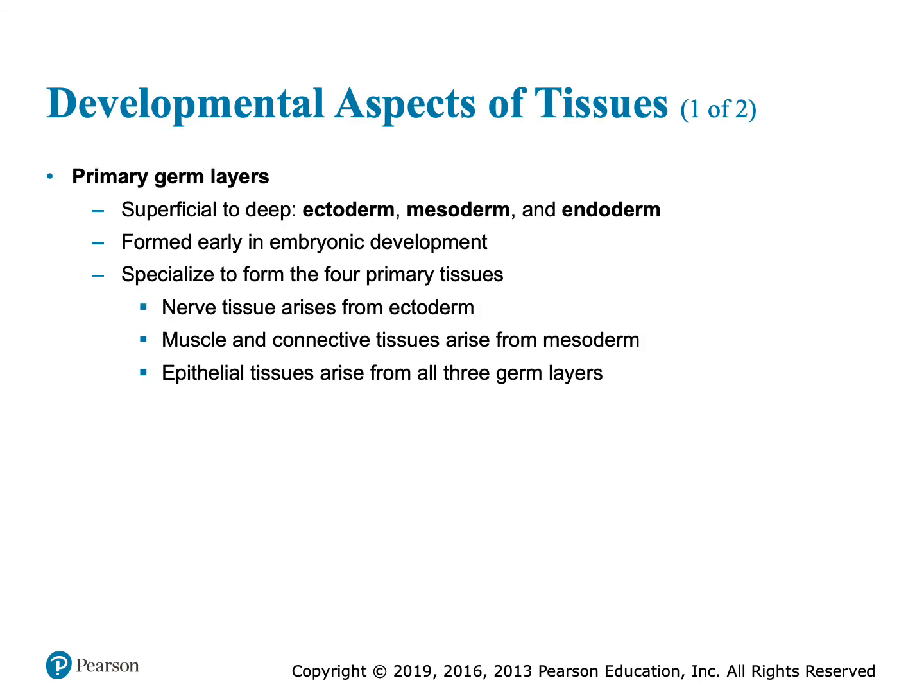So developing these tissues, you had sperm and egg come together, you got a zygote, it's going to go through rapid multiplication, lots of mitosis. One cell becomes 2, becomes 4, becomes 8, becomes 16, becomes 32, and then we're going to start to squish some of those cells over to one side, and those cells are going to become the embryo. When those cells squish over to the side, they're going to make layers.